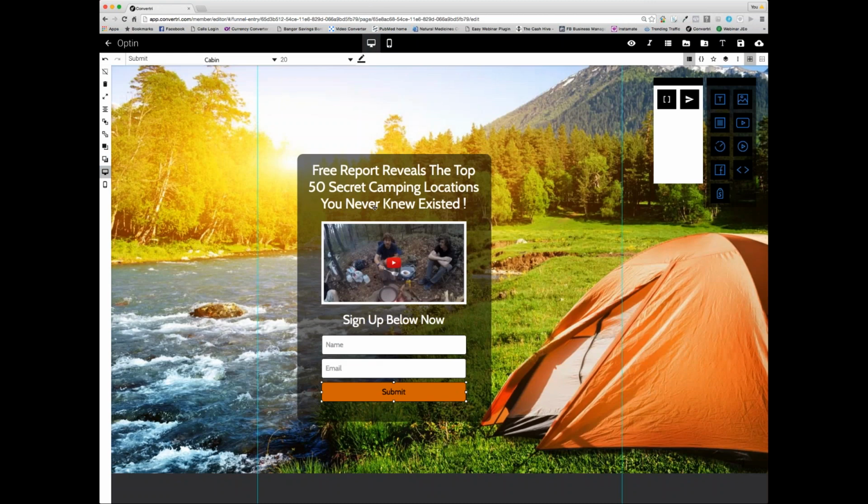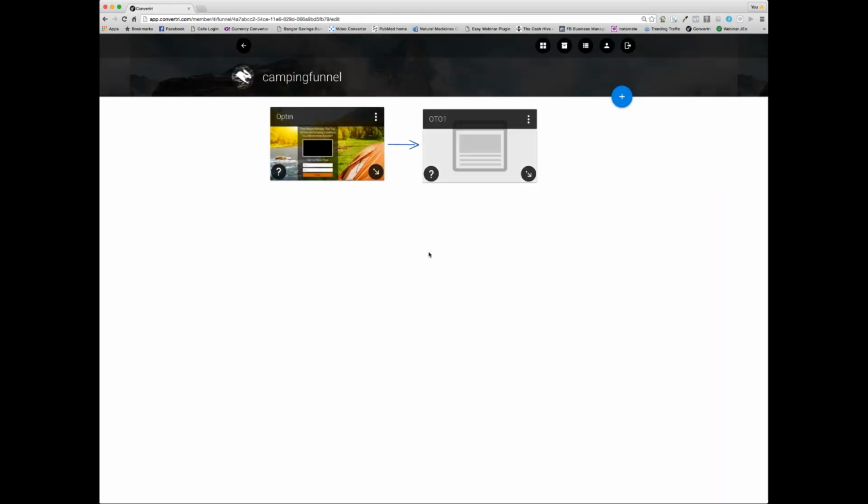Okay, so that's pretty much our little squeeze page done there. So let me just save that. And I'm going to publish it again, just make sure everything's live. What I want to do now is I want to really quickly jump back to the funnel view so you can see what happens there. You can see when you've thrown a design in, it actually displays it on the page, which is really nice. It allows you to visually see exactly what you want.